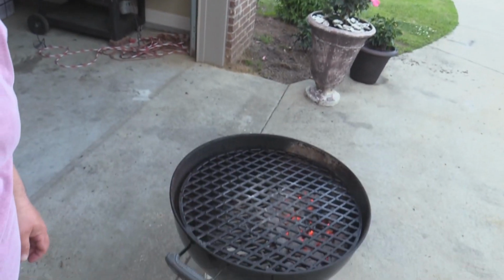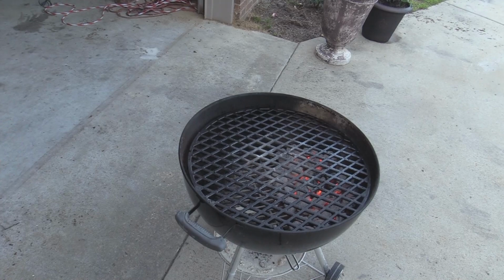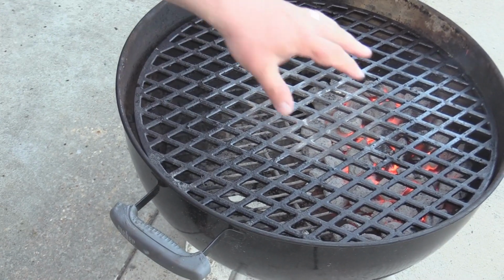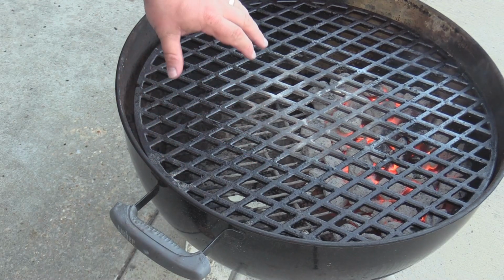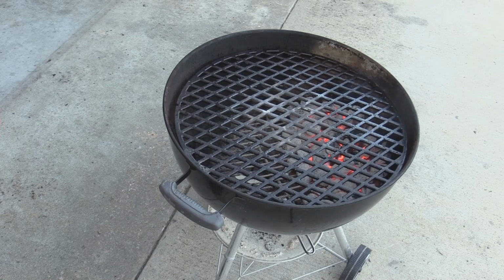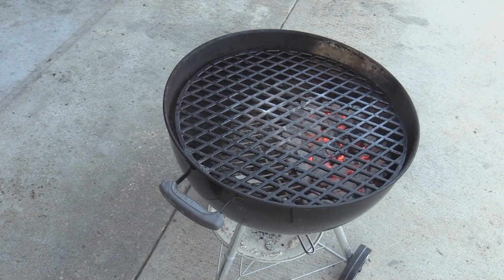All right, we're out here at the grill. We're rolling with a Weber kettle tonight, just something real simple. I just want to do a little indirect cook, and then we'll sear it off. You see, I've got it set up with all my coals on this side. I'm going to set the tenderloins over here. Do a little bit of indirect. Check it about every 5 minutes or so, and we'll roll with it.